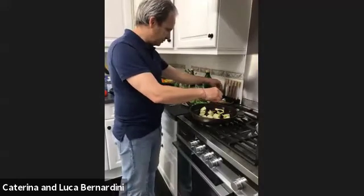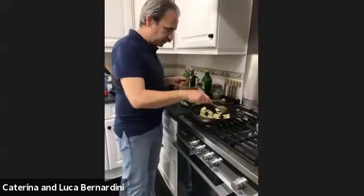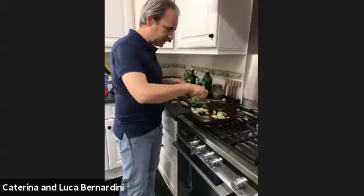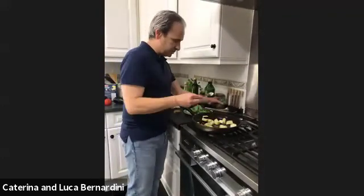And we put a teaspoon of oregano. Or in this case, as I said, I ran out of oregano. I couldn't find any in a local supermarket. It seems that at the moment everybody's at home cooking.